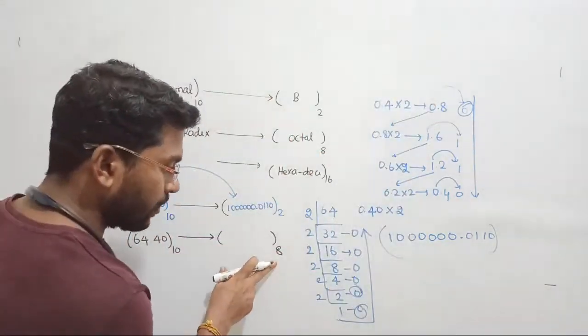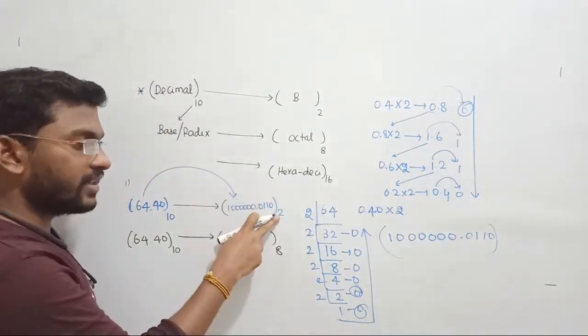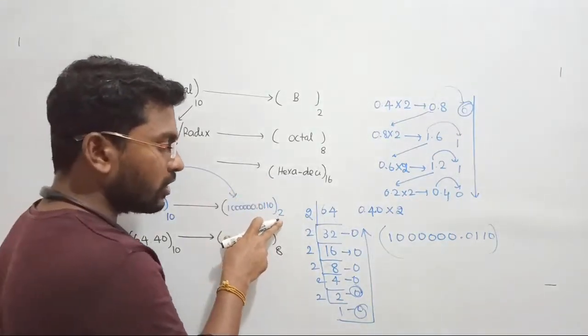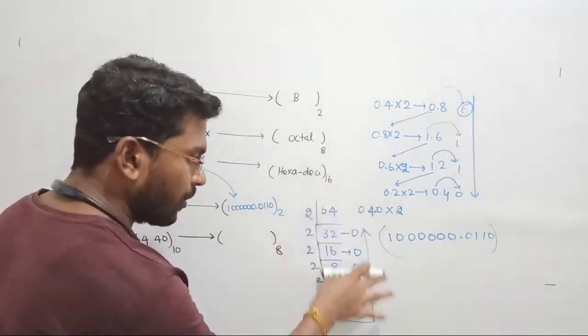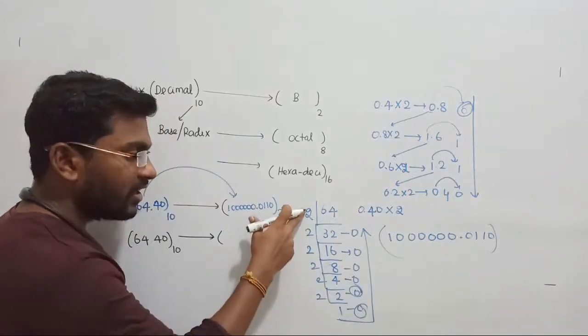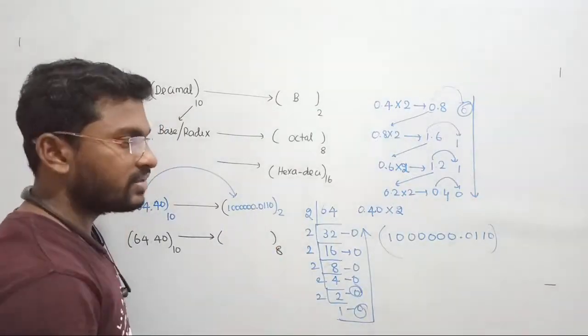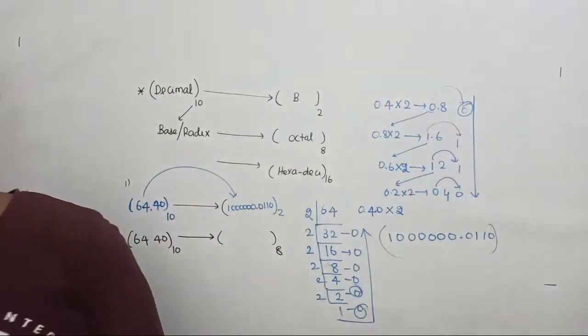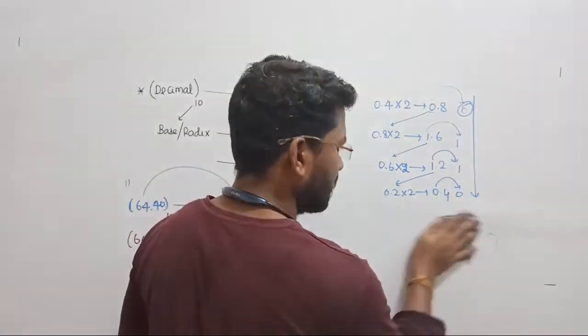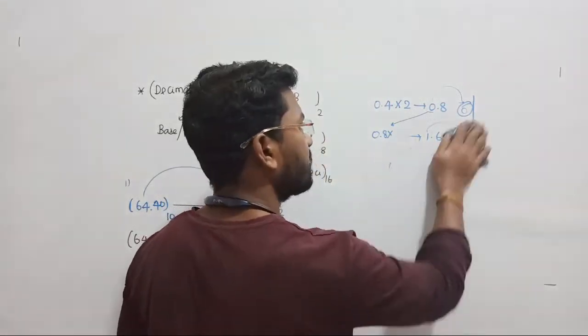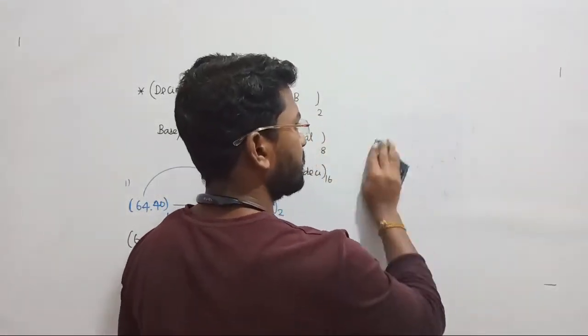But what is the base here? Base is 8. In the previous case the base is 2, and because the base was 2, we divided by 2. Now my base is 8. You have to repeat the same procedure, but instead of 2 we have to consider 8. Shall we start? Yes. Let us start the procedure now. It's very easy actually, really very easy, but you have to understand. That is what we want.